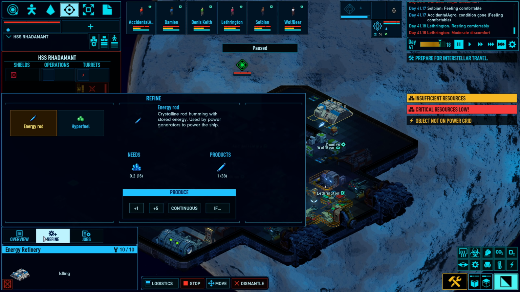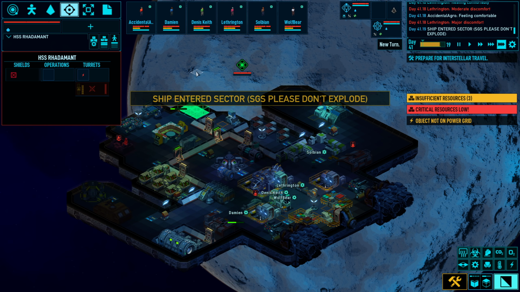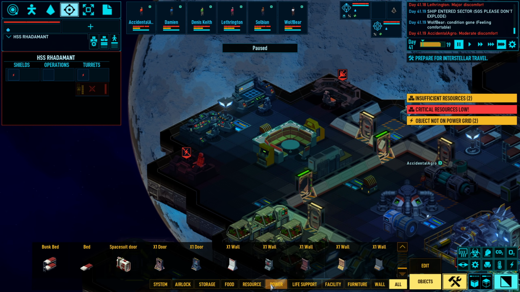All right, so now we have the energy refinery, which is going to allow us to make up to 10 rods and then hyperfuel. We'll have up to 10 of those. I do need to mine out some additional Hyperium so that we can effectively jump a little bit more. Other things I need.